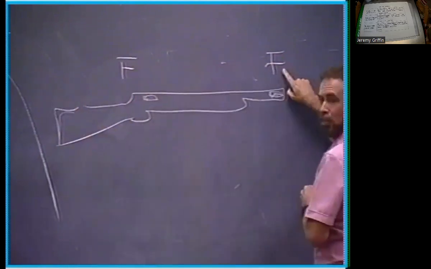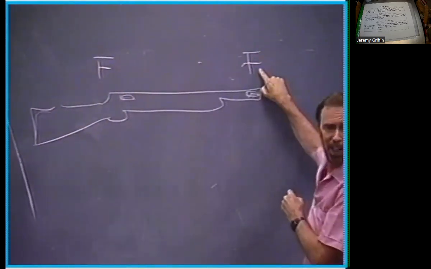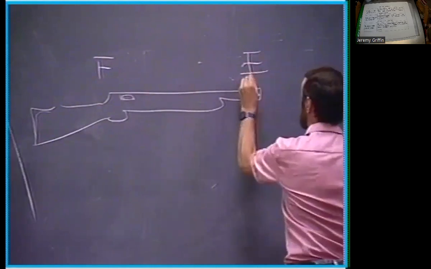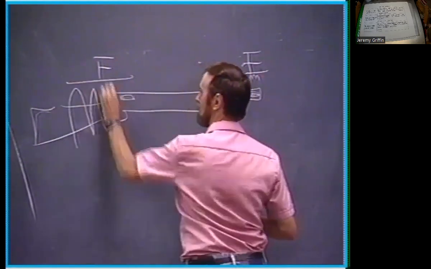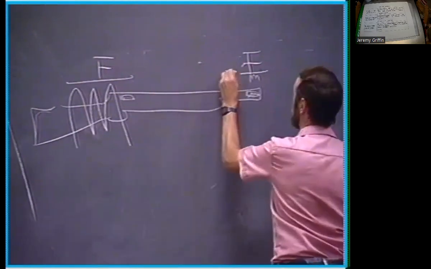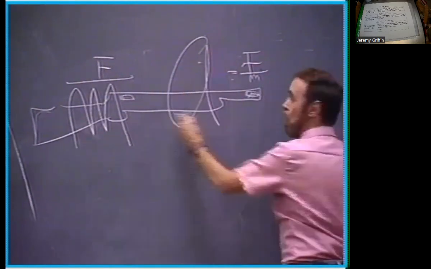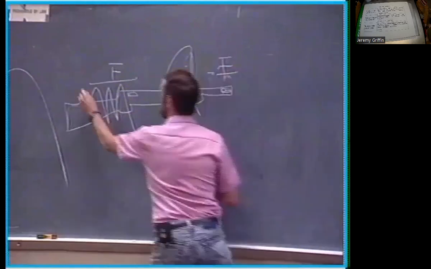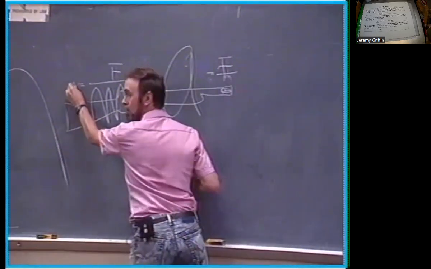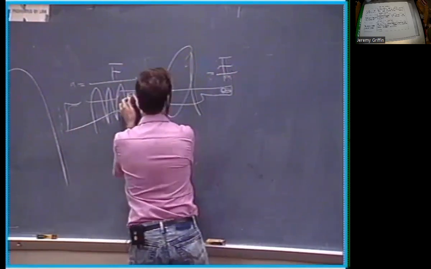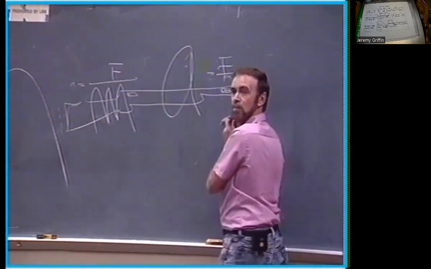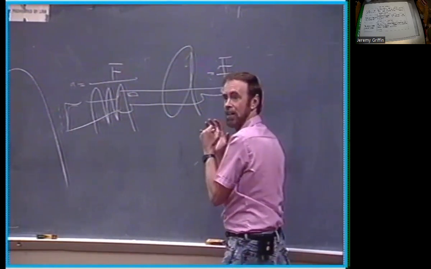Now, the acceleration of the bullet, a lot or a little? Answer begins with an L. A lot. Because here's the mass of the bullet. Here's the mass of the rifle. So here's the acceleration of the bullet. Boom! But here's the acceleration of the rifle. So the rifle only goes back to here. And in the same time the bullet goes from here to here. That bullet is accelerating like bonkers, right?